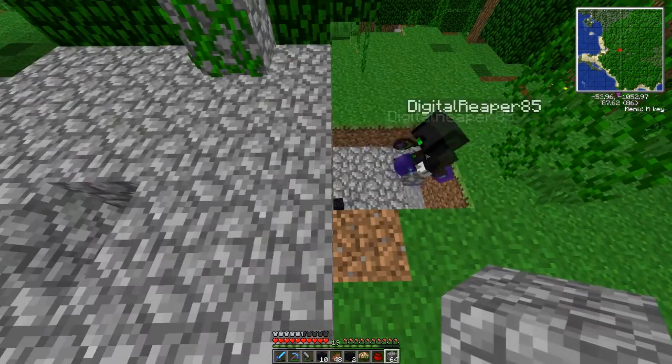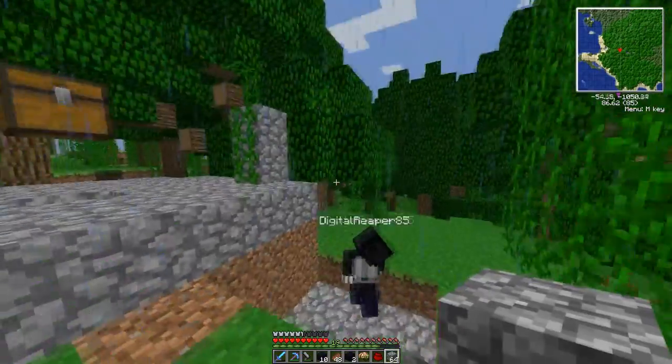There we go. You can't zap the quicksand. It doesn't work like that. Although it might. It might dry it out.